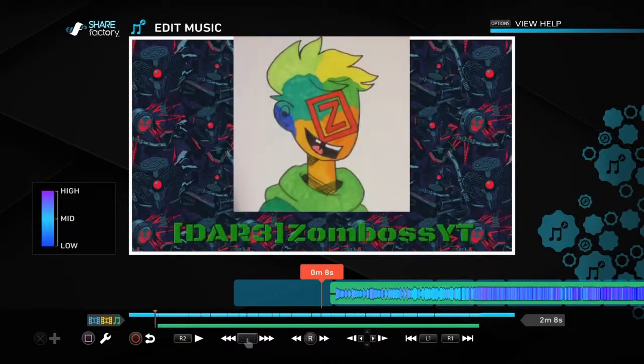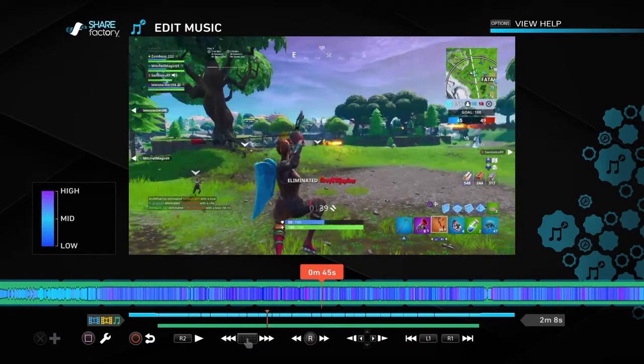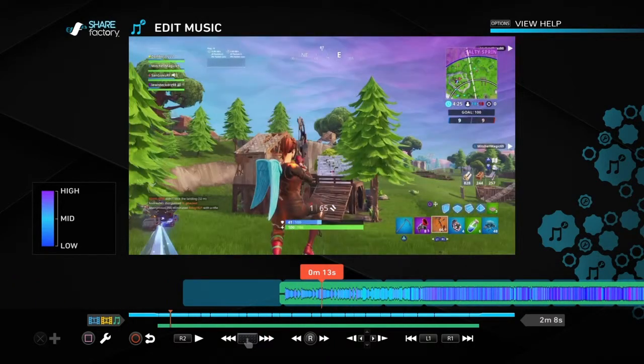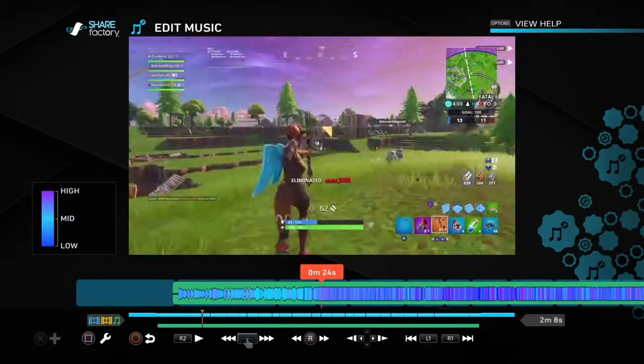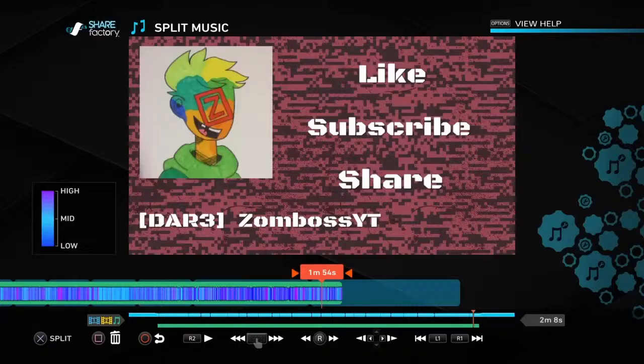It starts at roughly a really good time. And if you feel like, I don't want the music just coming out straight away, I want to give it a fade. That's what I do with all my music. I give it a fade, beginning and end. But since I've moved it, I know that it's going to be excess. So I'm just going to go to the end, and I'm going to press square, and I'm going to get my split clip ready.